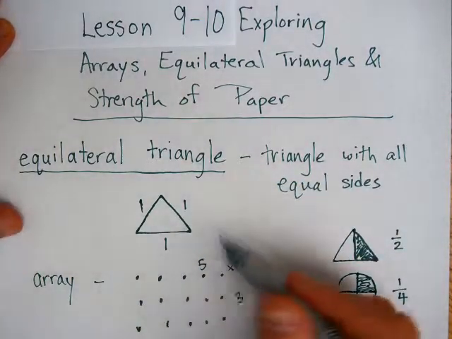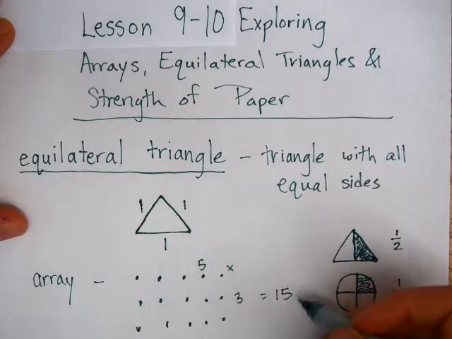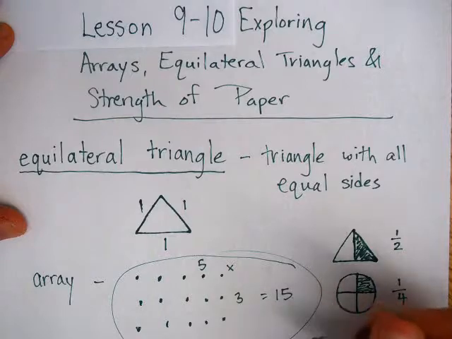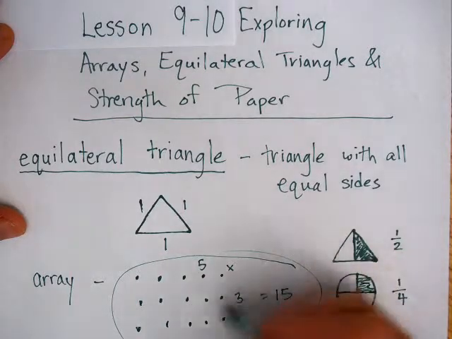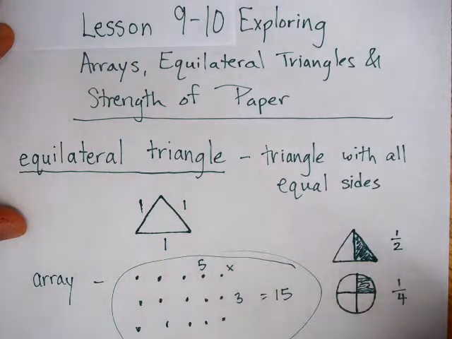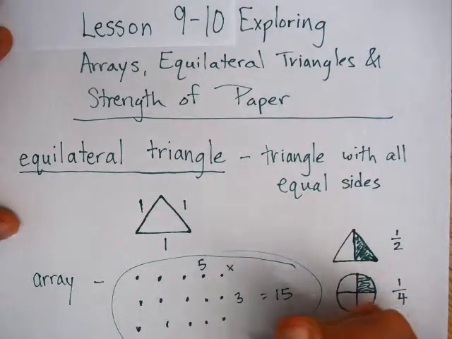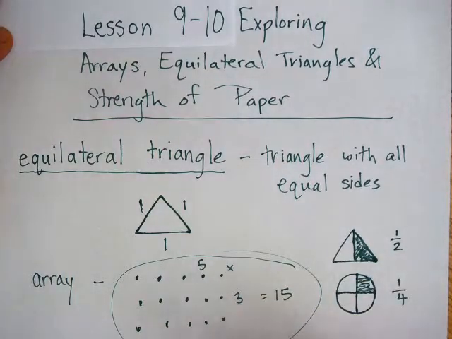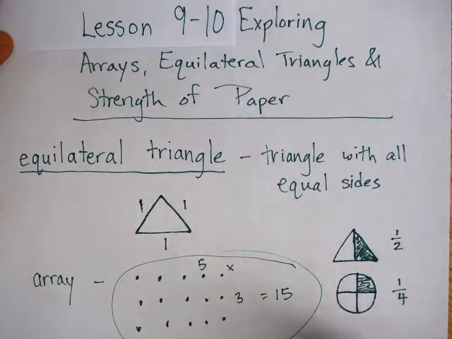As far as how you can help with arrays, have them model a multiplication problem by drawing an array to figure it out. Maybe you want to do something with pennies. You could even have them set up an array with pennies. Give them, I don't know, 45 pennies and have them organize it into an array. Or give them 100 pennies and tell them to organize those. Something like that. It doesn't have to be pennies. It could be rocks or buttons or pretty much anything they could come up with that would be round like that.